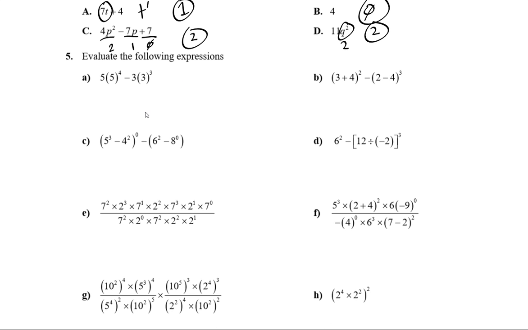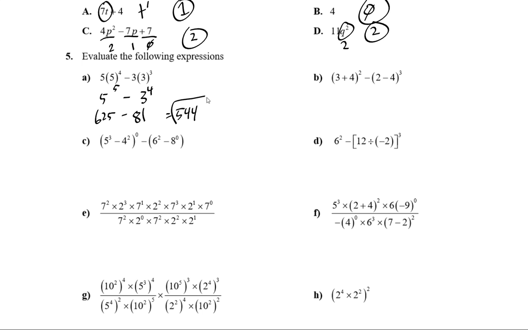Next, evaluate these expressions. 5 times 5 to the 4th, 5 times 5 times 5 times 5 times 5, that's 5 to the 5th, that's 4 plus 1, which is 5, and 3 times 3 times 3 times 3, that's 3 to the, we could say 1 plus 3 or 3 plus 1, but anyway, there's going to be 4 of them. 5 to the 4th is 625. 3 to the 4th is 81. And if we subtract them, we get 544.